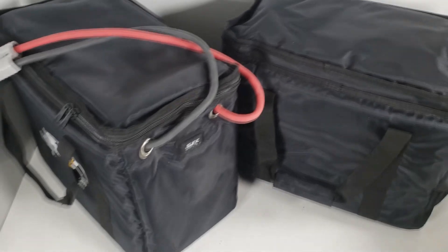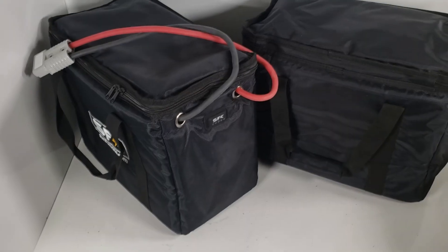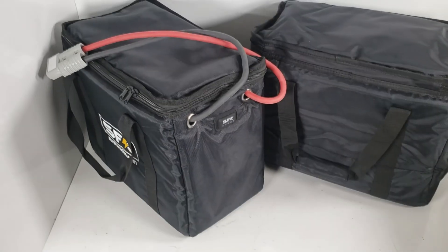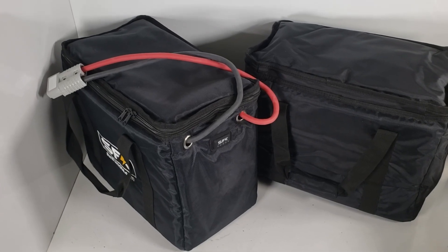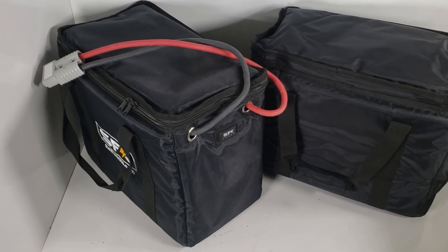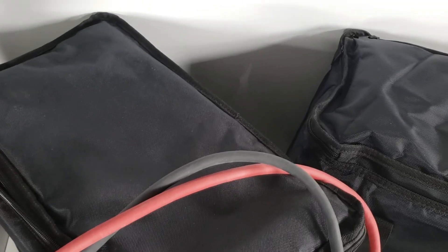This is our heated battery jacket, and it will work with pretty much all of the Sun Fun Kits batteries and kits, regardless if you have heating within or outside of your battery. The great thing about this is it's very simple, very plug and play — it has a heating element on the bottom of the heating pad and a way to control it. Installation on this is extremely simple.